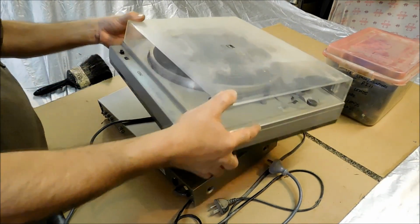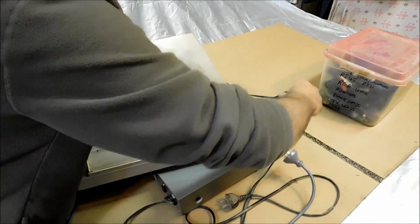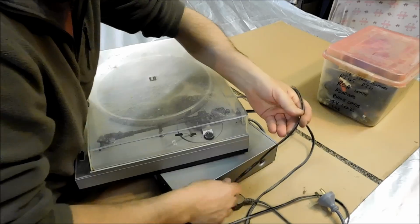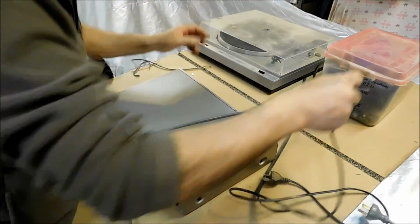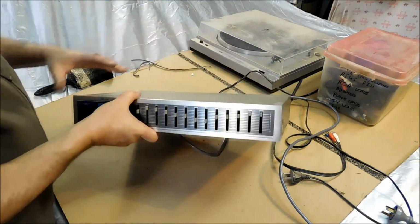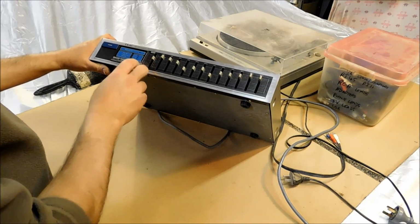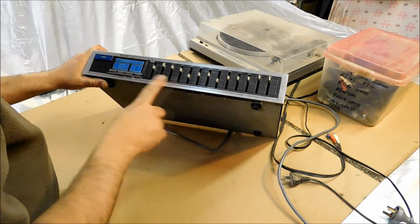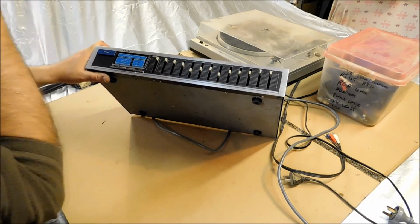Now, under here is another component which I didn't use terribly much because I replaced it with nicer kit, and it's an old graphic equalizer. I've never bought expensive amplifiers. This is an ugly old thing. It's an old TF graphic thing. Oh, gain control, that's right. You can pump your gain up, so you can use quite a simple low power amplifier and then use this to sort of pump your gain up. I never used this much.